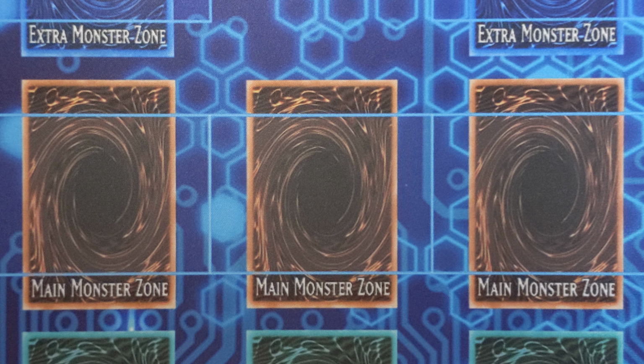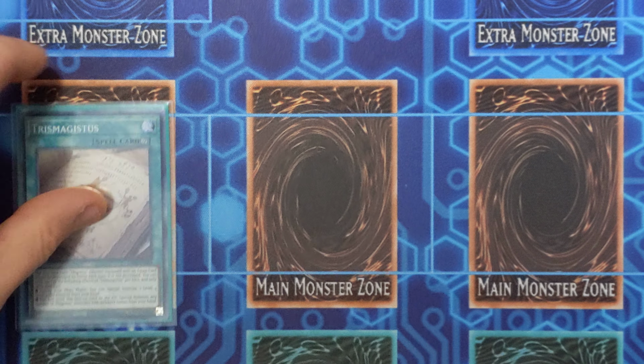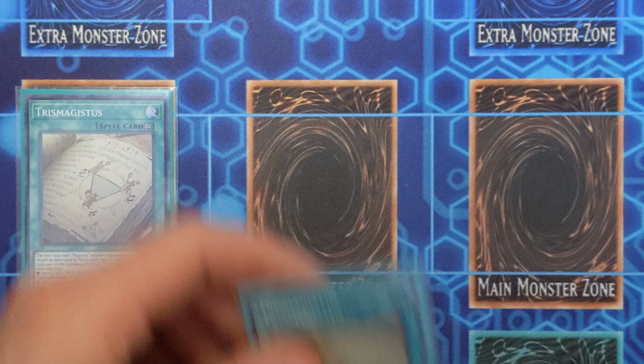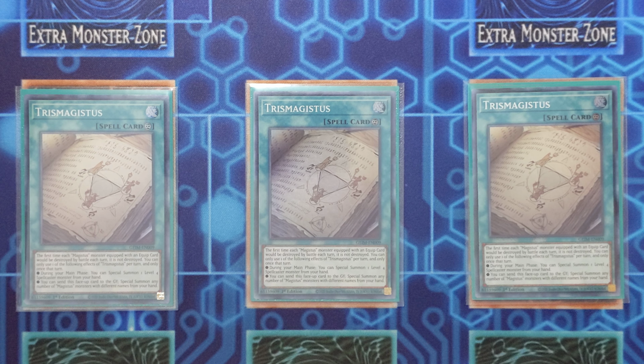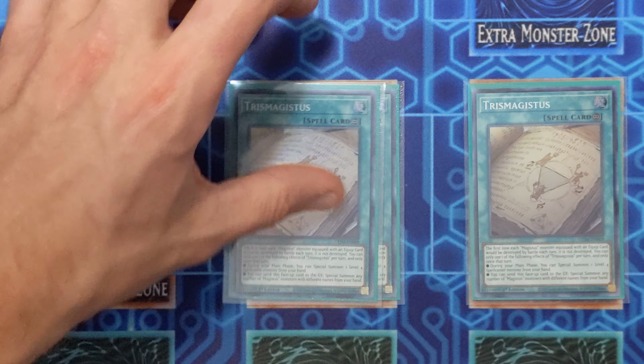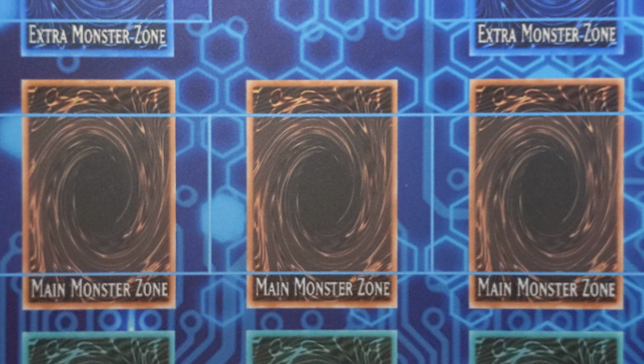Well, that is it for the monsters. Now moving on to the spells, starting off with 3 copies of Trismegistus. Now this continuous spell has the effect that the first time each Magistus monster with an equipped card would be destroyed by battle each turn, it is not destroyed. Plus once per turn, you can either special summon a level 4 spellcaster from your hand, or you can send this face-up card, or face-up spell, to the graveyard and special summon any number of Magistus monsters with different names from your hand. Just a really good card all around from the deck, giving you protection and free special summons from hand.